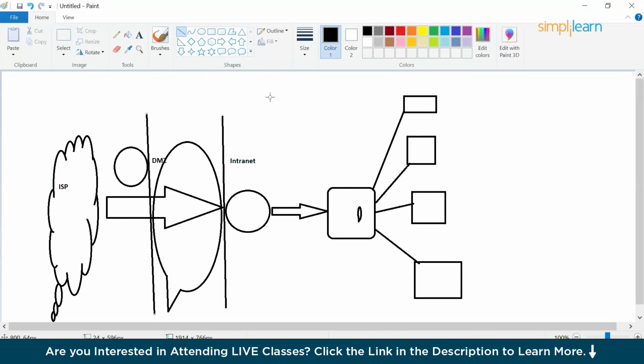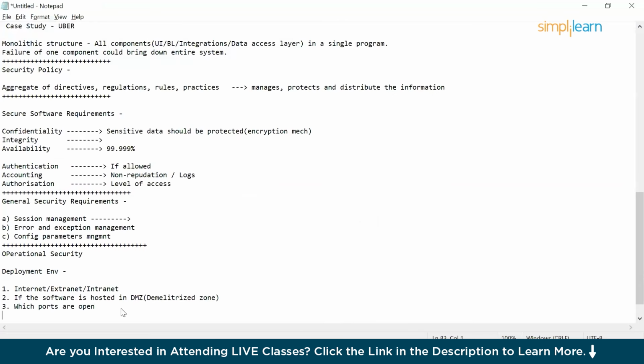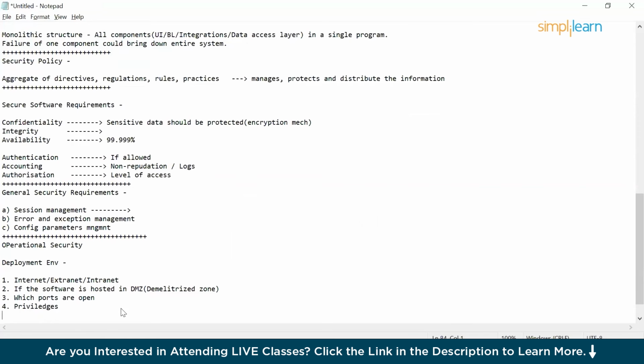Which privileges will be allowed in the production environment is very important. What privileges are allowed? Generally, admin or root privileges are provided only to the very important VIPs of that project and not to all. We have to determine if sensitive data is floating.